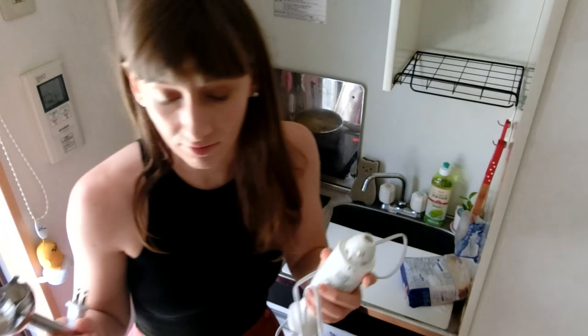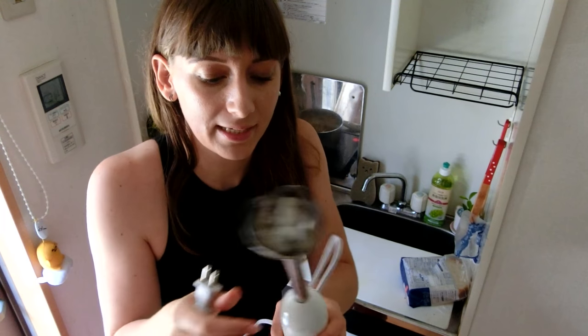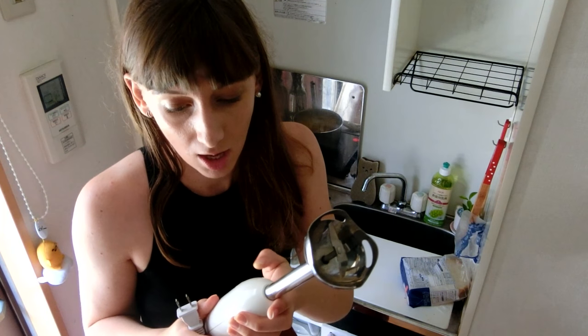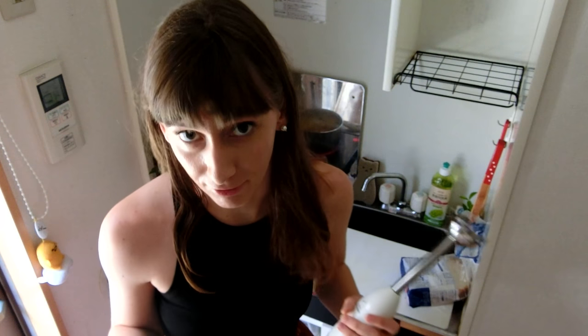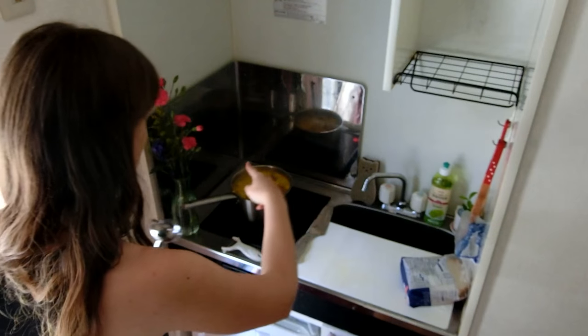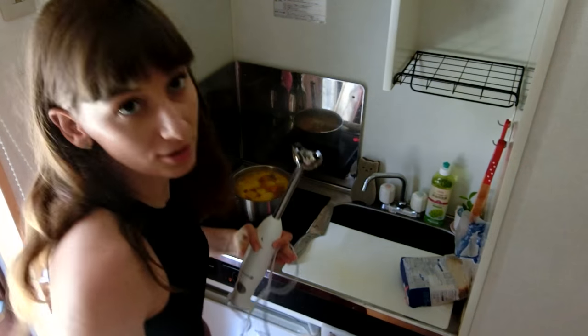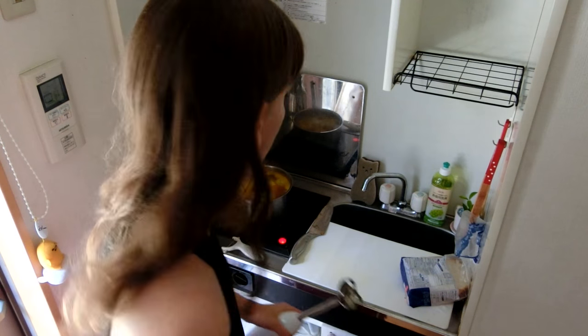For the first time in my life I've invested in one of these — a blending stick — which also comes with a food processor attachment. It was only like 2000-something yen, so 20-something dollars. I call them zhuzhuzhuzhs. I use it every day for chia seed puddings, pumpkin soup, whatever. But if you don't have one, don't fret — when I was at university I started with a fork, made pumpkin soup and mashed potato with a fork. After that I used a potato masher. Don't let society's standards of blending sticks hold you back.